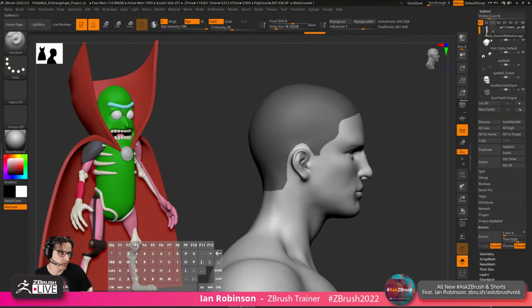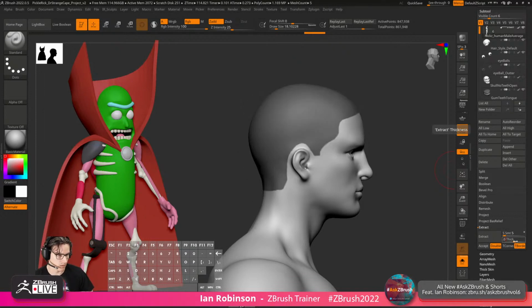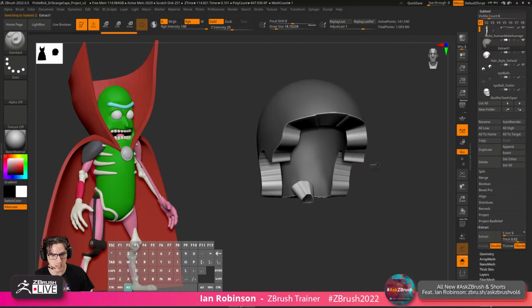And then I'm going to use Subtool, and we're going to use Extract. Now, I would apply thickness to this. So let's see what 0.02 thickness looks like. Ooh, that actually might be a little too big. So let's go 0.01 thickness. I'm just going to hit accept. That should be fine. It's going to give me something like this.